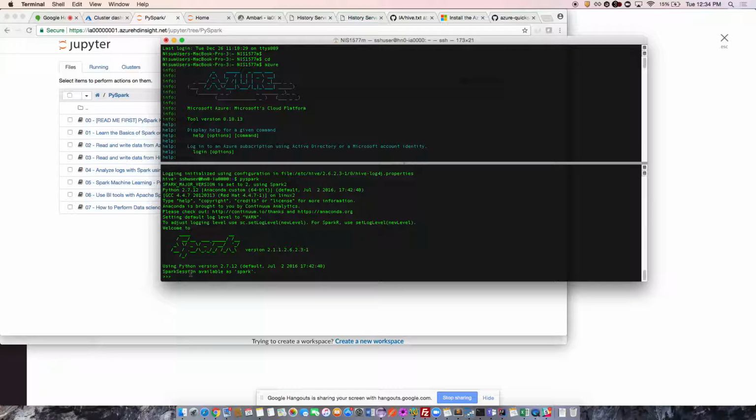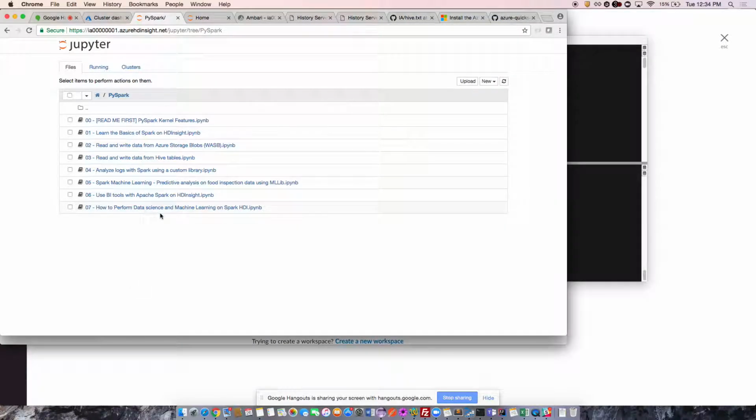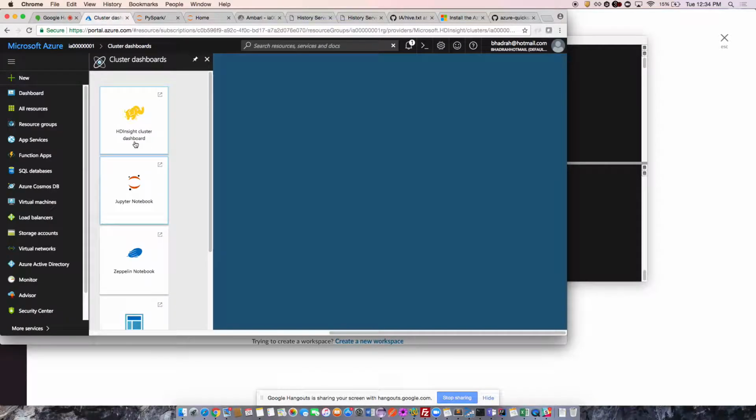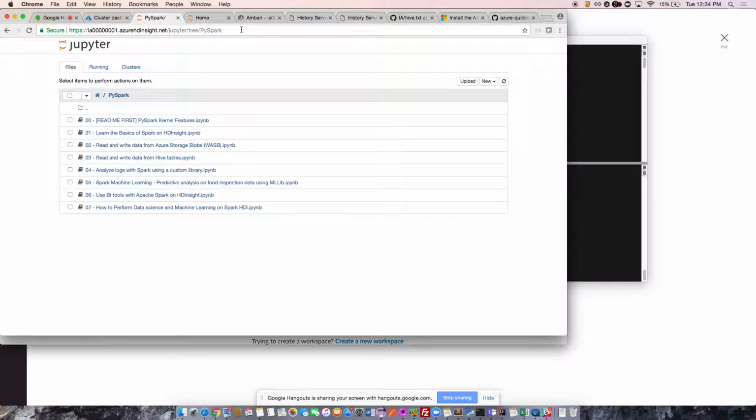If I type in any Python, let me do it here. How do you do that? You can go either through this, because I went through this since I am in the Azure portal. But you can try it out. Everybody can type in here and see, typing in the URL.